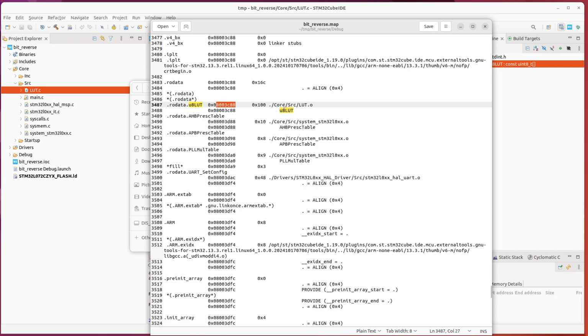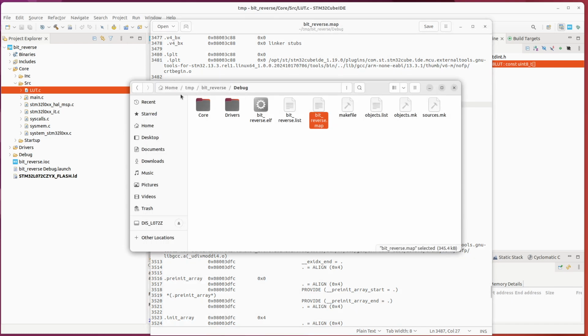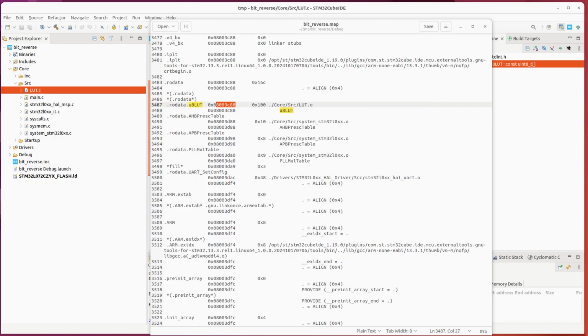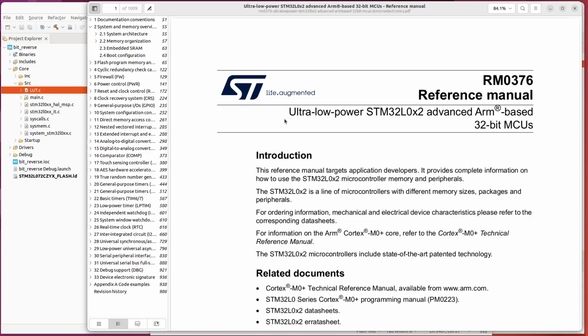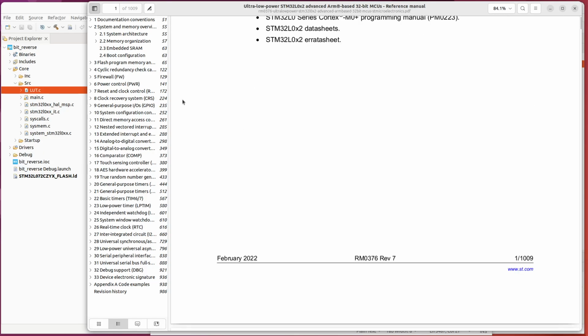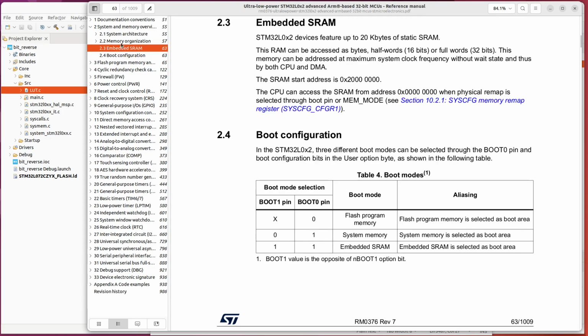This address, if we just bring up its resource, I want to show you where the system address is.